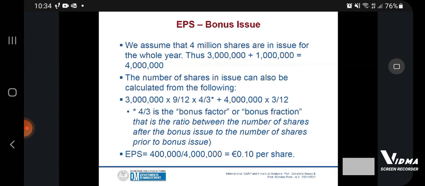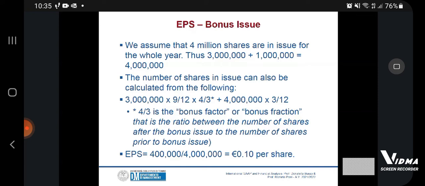Remember that IAS 33 requires us to go to the earliest period reported. For the previous year, we already have reported financial statements. We have calculated earnings per share. We have reported it 1 year ago, but now I have to restate that amount. And how do we do that? By simply multiplying, and this is the practical use and value of bonus fraction, we simply take the earnings per share of the previous year and multiply with the inverse bonus fraction. And you are there. You have calculated the new value of earnings per share to declare right now in this period. Did you get that?